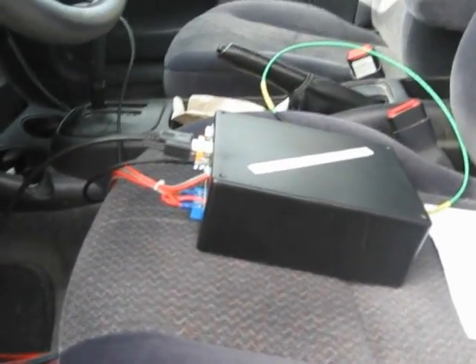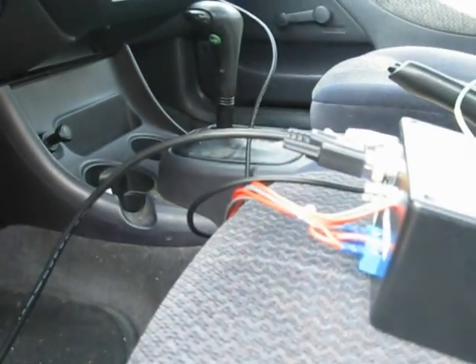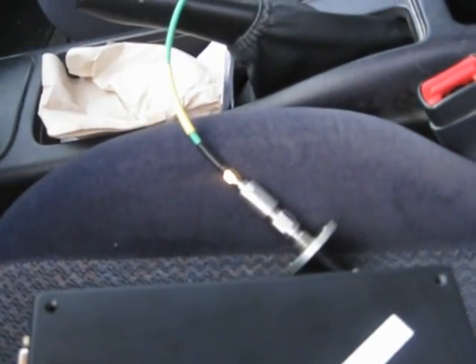This here is the box that we're using. It hooks up through OBD2, which is this box right here, up to the OBD2 sensor. We have here some relays, power, and other things to be able to control basic commands on the car, as well as a GPS unit up here for general control. We also have here our cell antenna that hooks up to our unit for general communication.